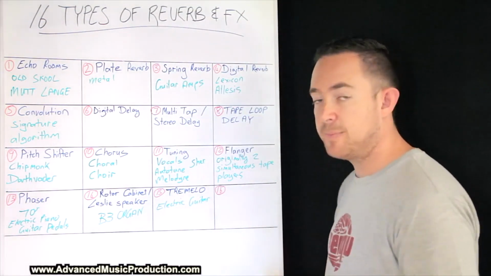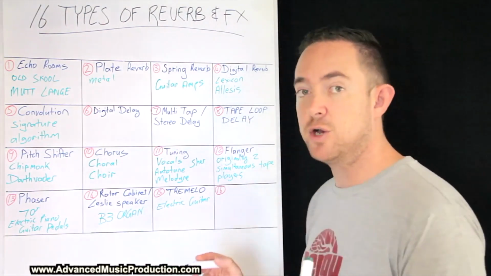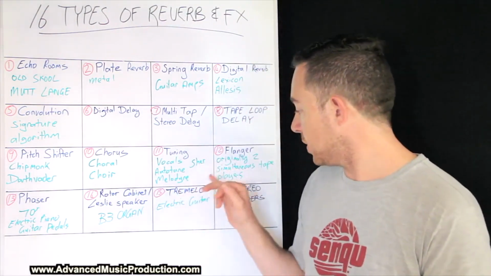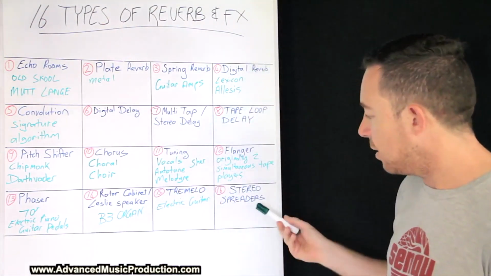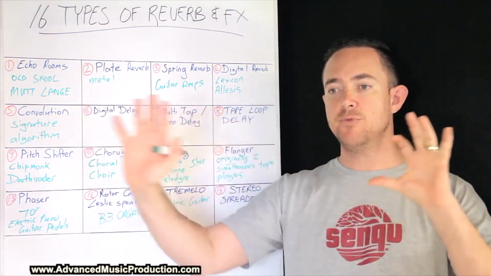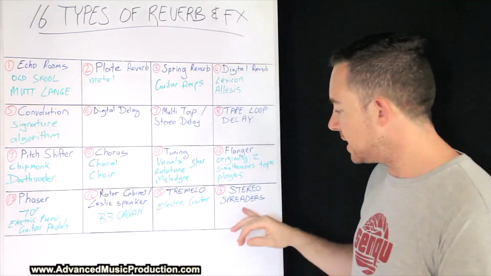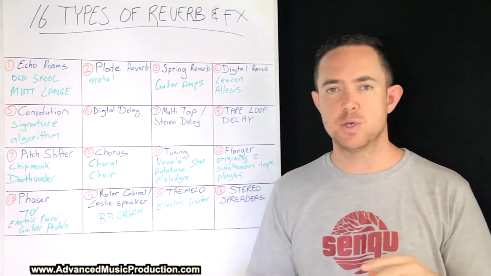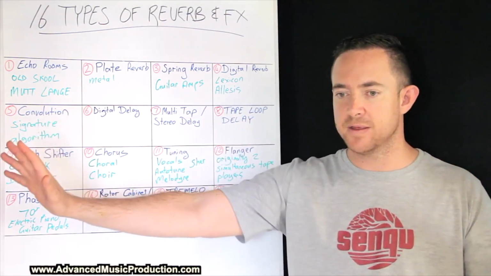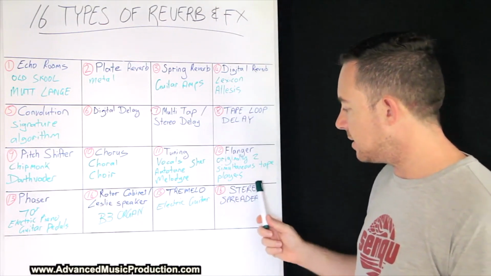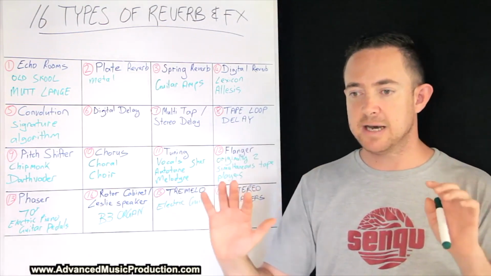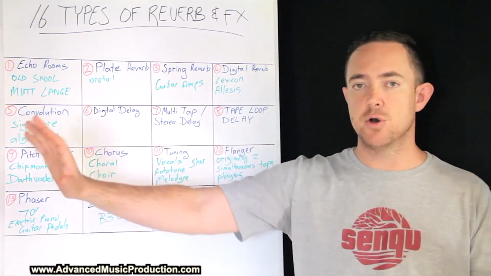And then the very last type of effect I'm going to talk about are called stereo spreaders. It's a whole group and class of effect that we have at our disposal. And what stereo spreaders do is they basically help us to take a sound and spread it to be wider. And there are many different ways, using EQ and using phase and inversion and all kinds of techniques, they have to try and make a sound wider than it actually is. And this can be used in mixing, it can be used in mastering, it can be used to just give a sound more spread and stereo width.